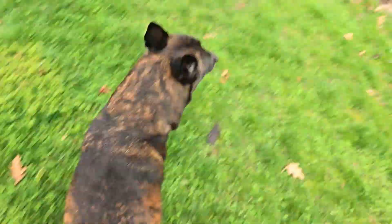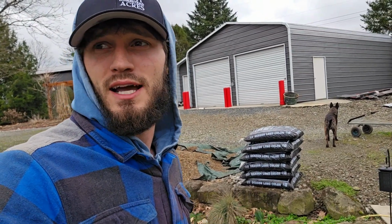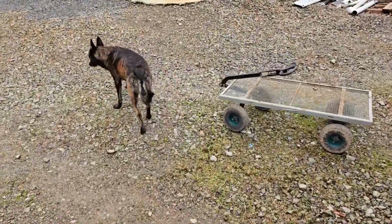I think I need 2 more bags to finish the pollinator ring down in the vegetable garden, so I'm going to take those down there and then we'll talk about what we're getting done today. Pop, you get in the wagon? Good boy.